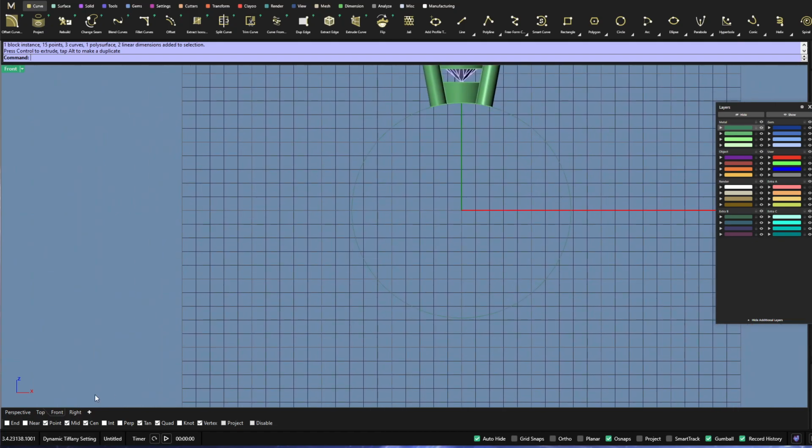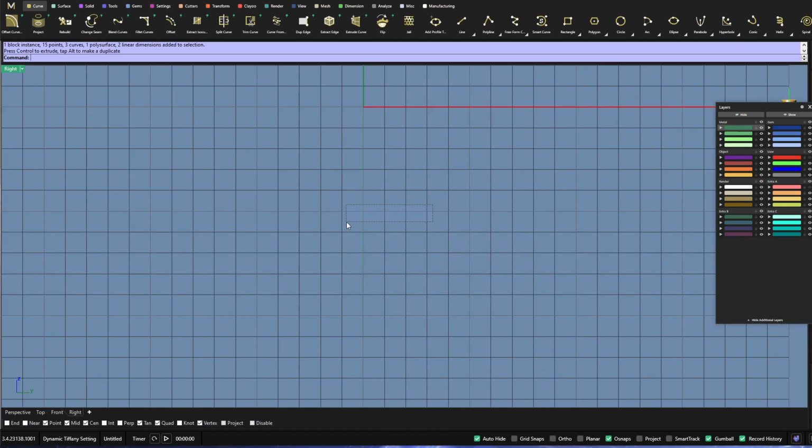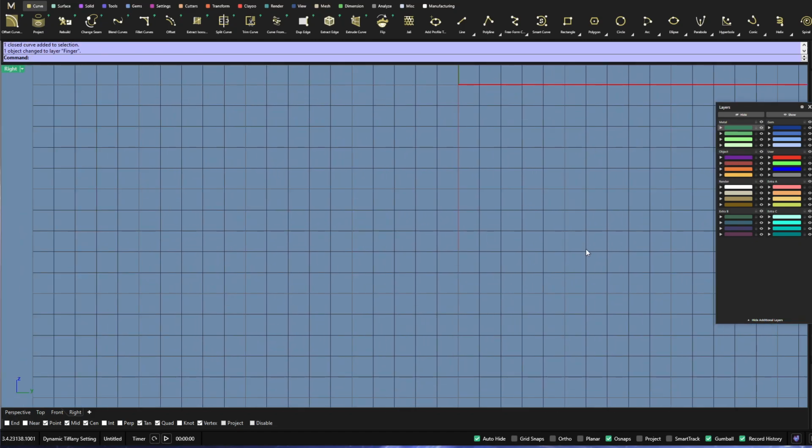All right, I'm going to go in right view, and we're going to draw another rectangle. I'm going to turn on my grid snaps so that we can make sure that it's lined up perfectly.